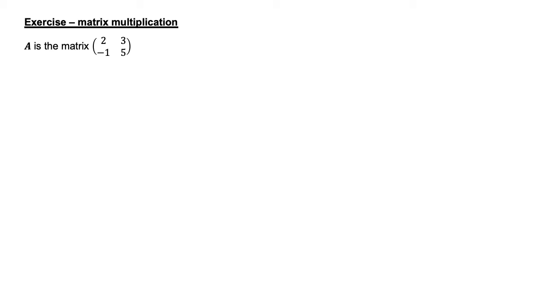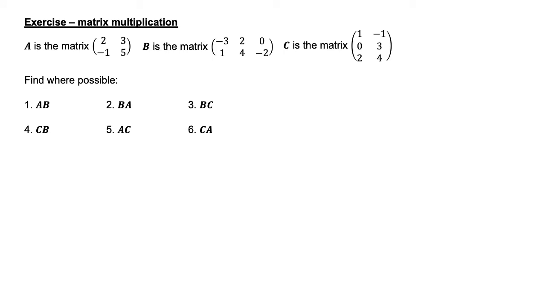Okay, I've got a little exercise for you to practice your matrix multiplication. I've got matrix A, matrix B, and C, and I would like you to work through these sums. Remembering I said that the order is important, write down those matrices in the order that the question states, and work out the final answer matrix for each. If you want, stop the recording now before I show you the answers.